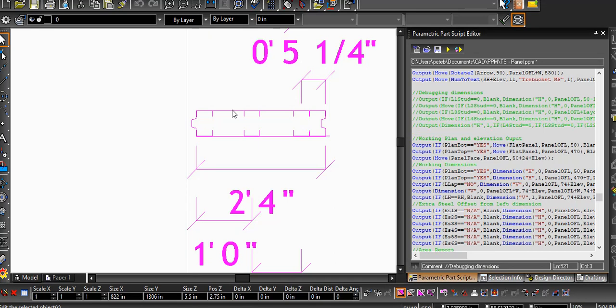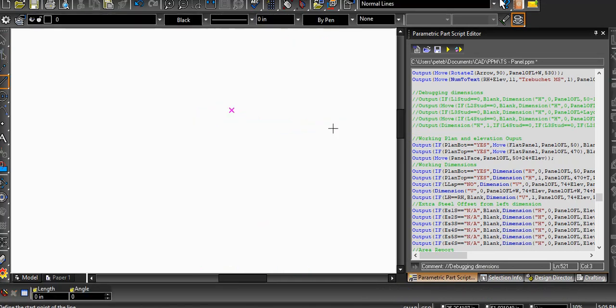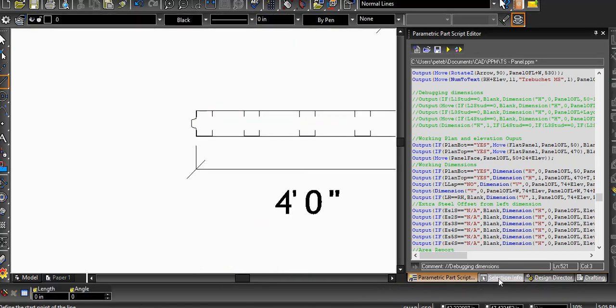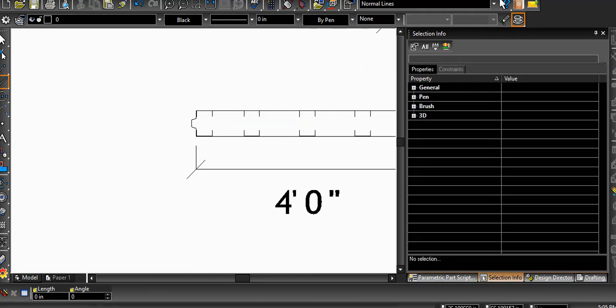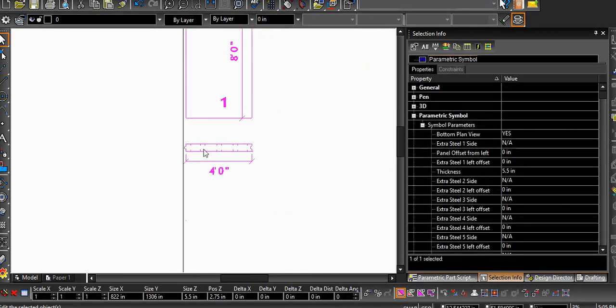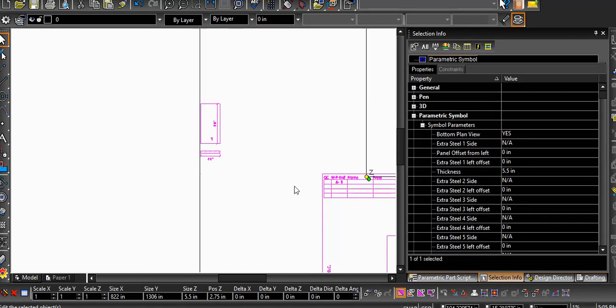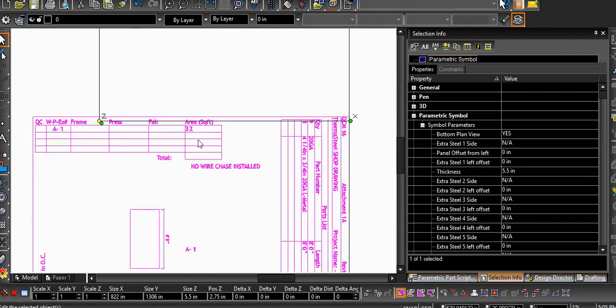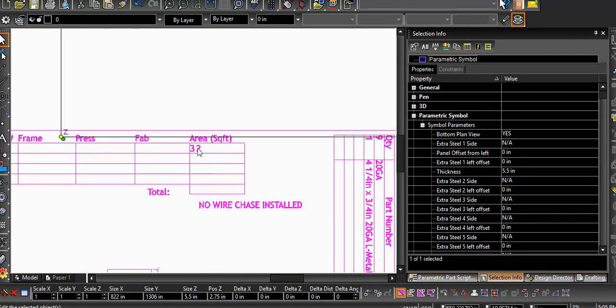Next thing I want to look at is the area report. So starting out with a standard 4x8 panel, area report measures this as 32 square feet.